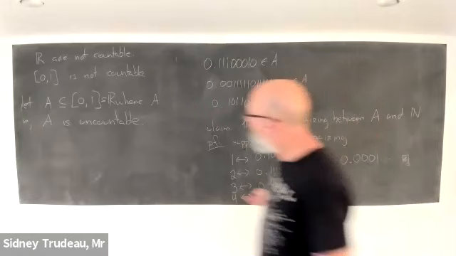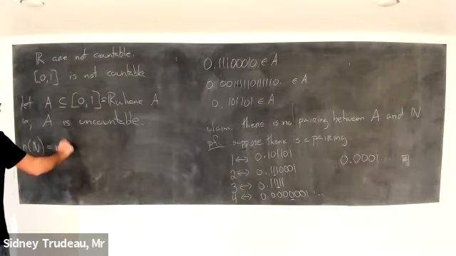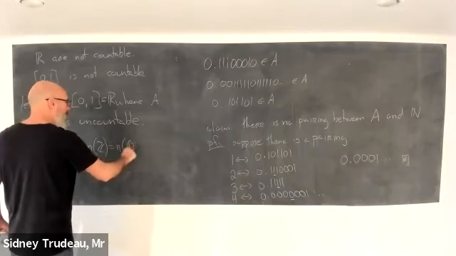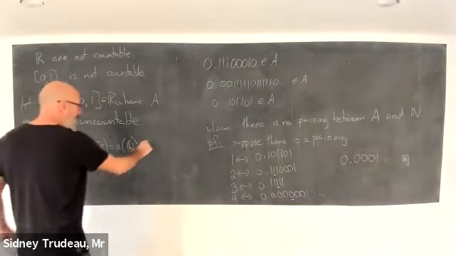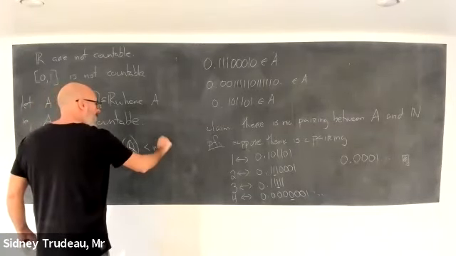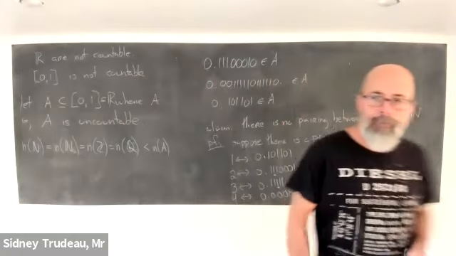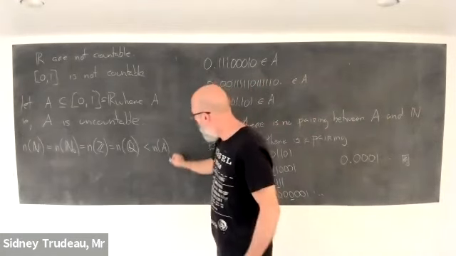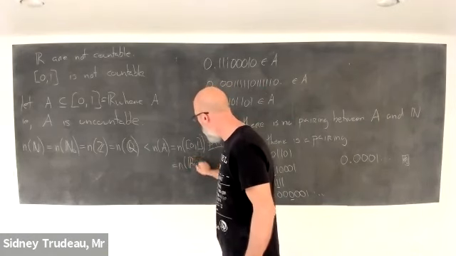So what have we said? Let's put everything together. We have suggested that the cardinality of the natural numbers is the same as the cardinality of the whole numbers, which is the same as the cardinality of the integers, which is the same as the cardinality of the rationals. These are all countable sets. But that is strictly smaller than the cardinality of A. This set A here, made up of decimals whose digits are only zeros and ones, turns out to have the same cardinality as the interval 0, 1, which actually has the same cardinality as the reals.